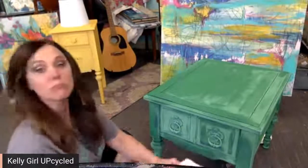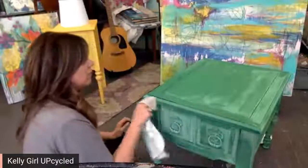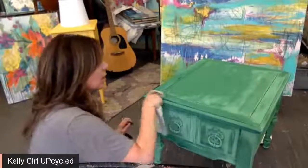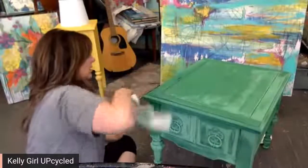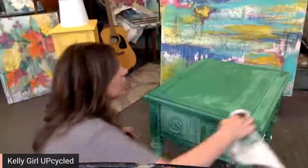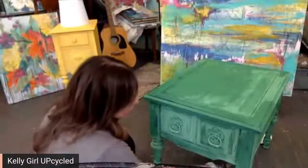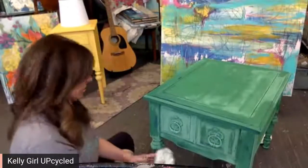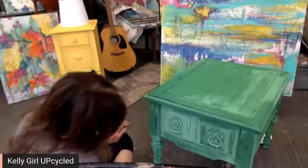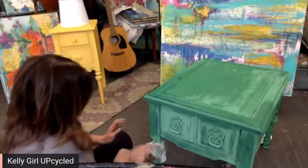I have chicken on a salad as kind of my thing — maybe a steak once in a while. I don't know that I could be vegetarian. My daughter is vegetarian so we are trying to find more recipes to cook so that we can eat dinner together. My husband and I love vegetables too, so once a week I'd like to try a new recipe so we can all sit down and eat a meal together.